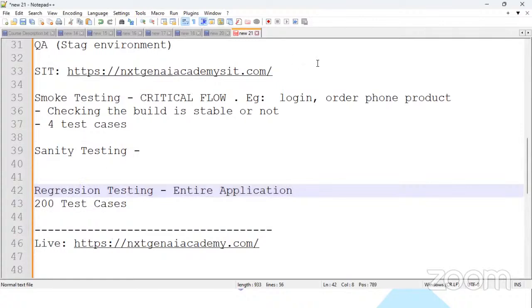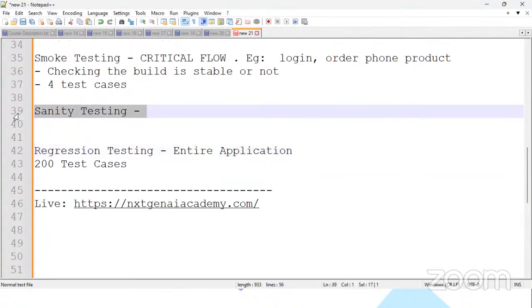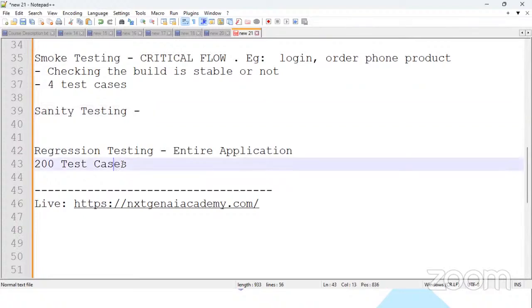I'll come to that. Testing involves a lot of money, right? Budget. For example, if they have put out a build and you test 200 test cases, it will take at least one week or two weeks, depending on the team. Daily 10 to 12 test cases, that's how we will do it. On average, let's say 1 week. It will take one week every time.